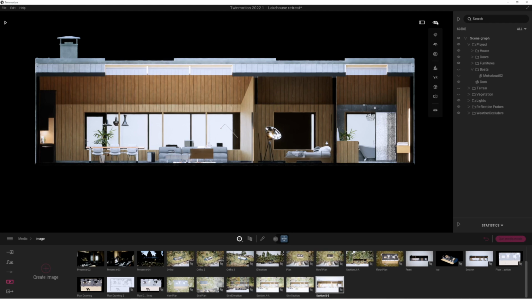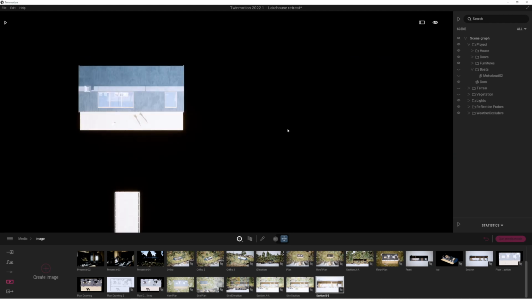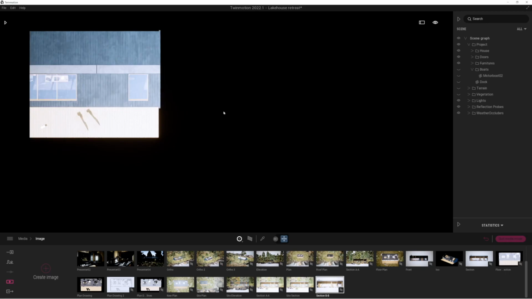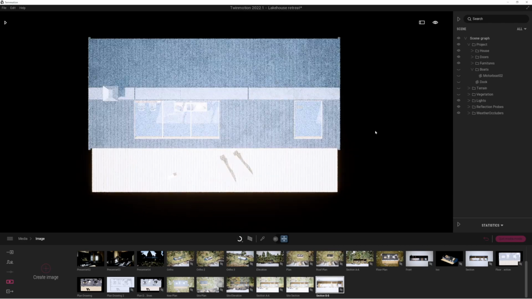I'm going to do one more view, which is going to be a plan. Okay, so I'm going to go back to my views, go to my site plan here. And what I need to do here is basically turn off this dock. Okay, let's zoom into the building a bit more and just pan it across. And you can see we've got a rendered roof plan at the moment, which doesn't look too fantastic because there's no shadows or anything.